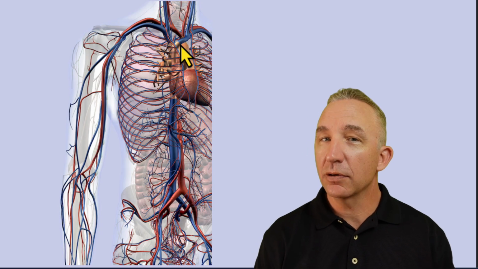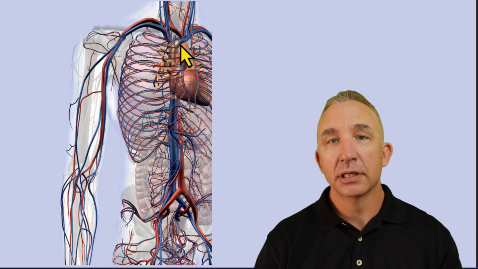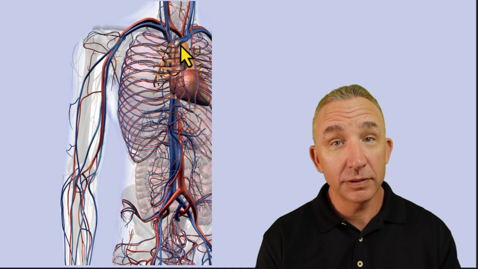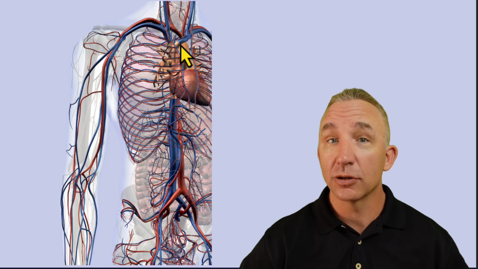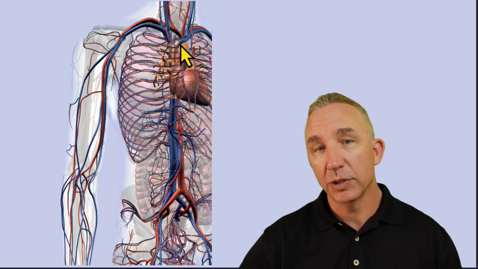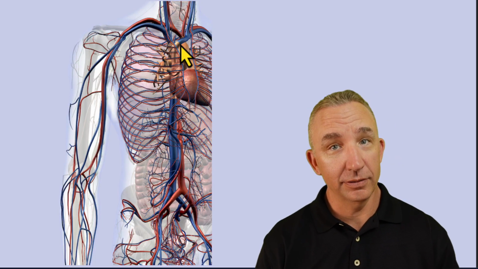So this is a general blood flow of just remembering, how do I get to the heart? I'm using veins. I take a straight shot the best I can. When you drive somewhere, you want to use the roads that get you best there. You're not going to make any turns. You're going to try to get straight to the heart. And then as I leave, I'm using my arteries. This is a general overview of how we get blood circulated through the body using the heart and our arteries and our veins.